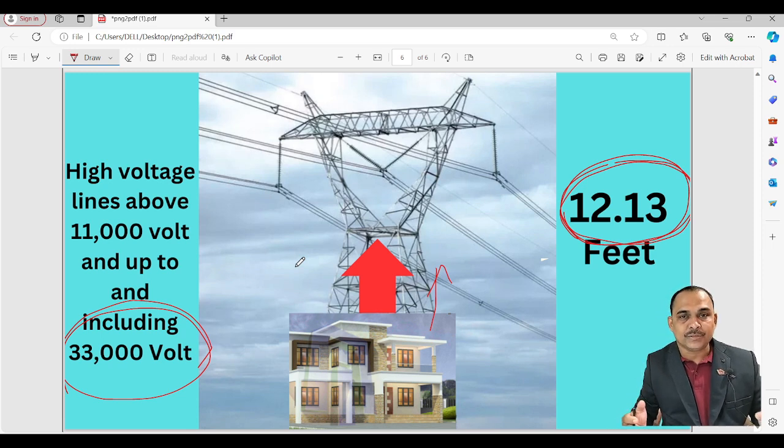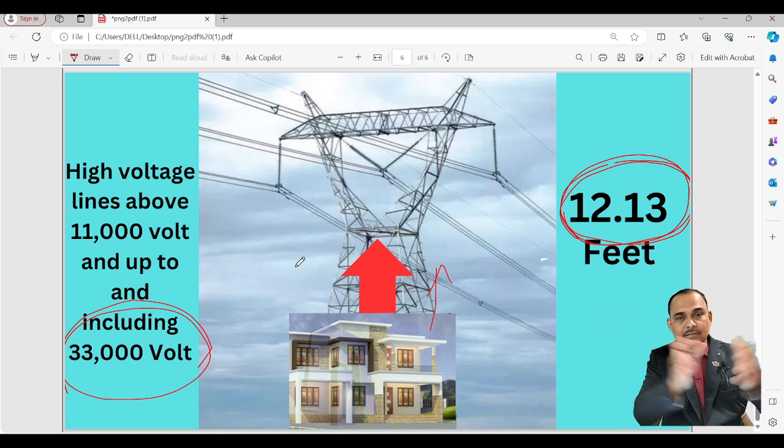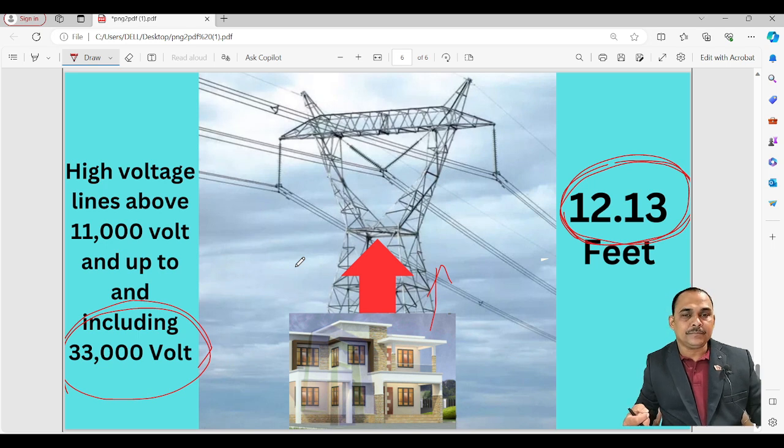If you see that a plot is near a high tension cable, there is a risk it could be a trap. Trying to avoid this situation, I would suggest that if you are not very cautious and you are very eager to buy the property or plot, it will be fine but there is a lot of risk involved. We will need to research and verify this information. The last amendment to these regulations was in 2022, so we will share that data.